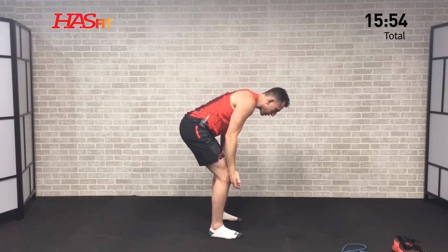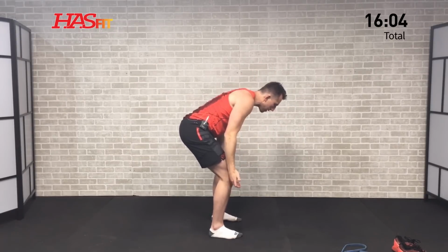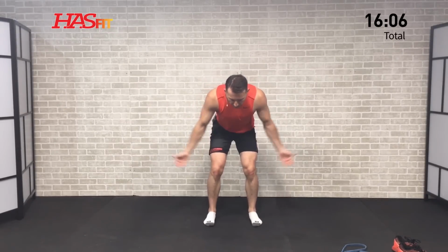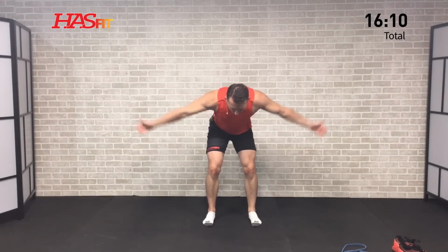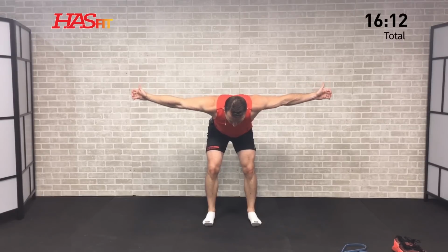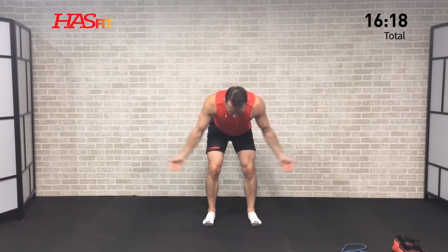mobility in your shoulders, but also getting some strength added to the scapula muscles. Give those thumbs up. If you want, you can add a few pounds to these, but no more than 2.5, 5 pounds. Good. Thumbs are up. Now let's go up and hold. Hold. Hold. Breathe. Nice. And back down. Good.